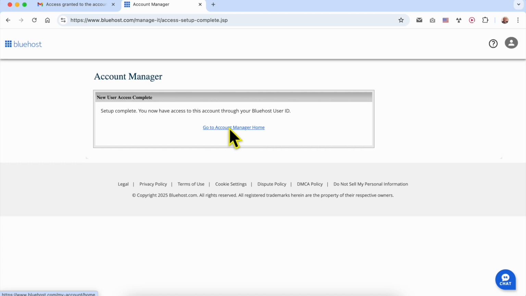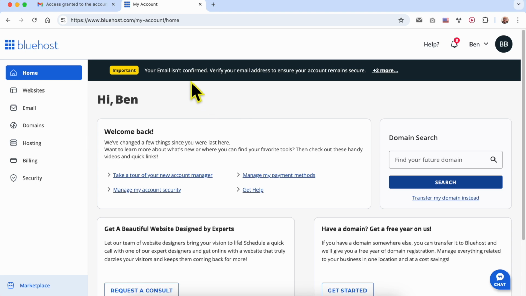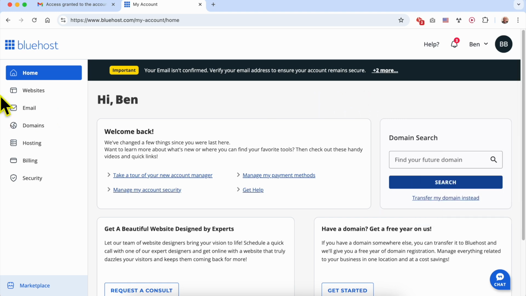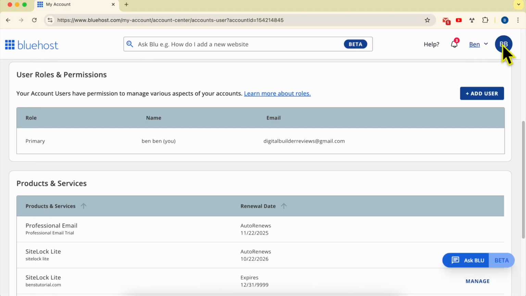Go to Account Manager Home. Your email isn't confirmed. Verify your email address to ensure your account remains secure. And just like that, now this is my invited account email address. And let's check the original one.